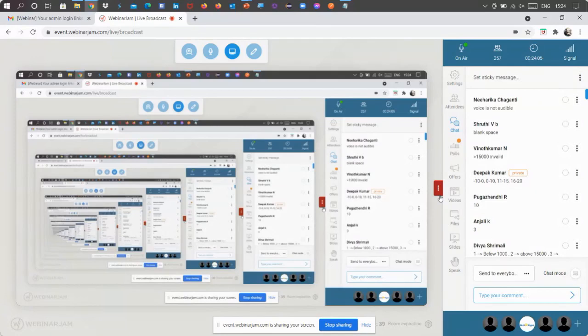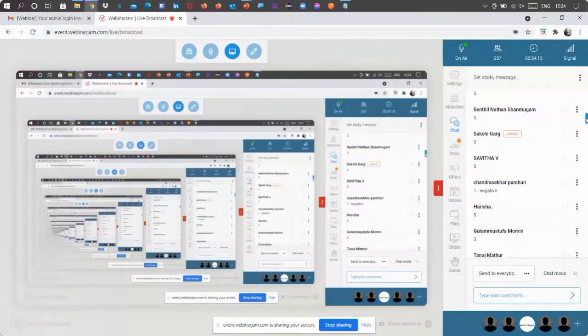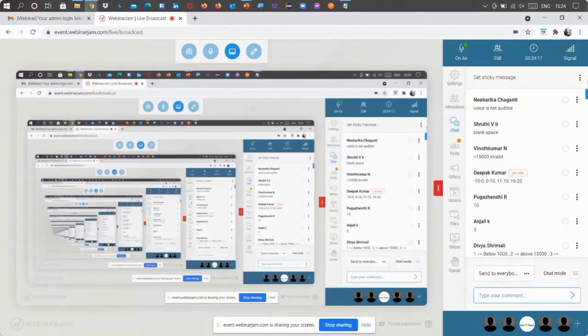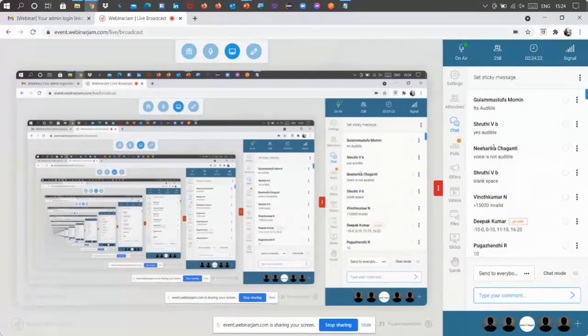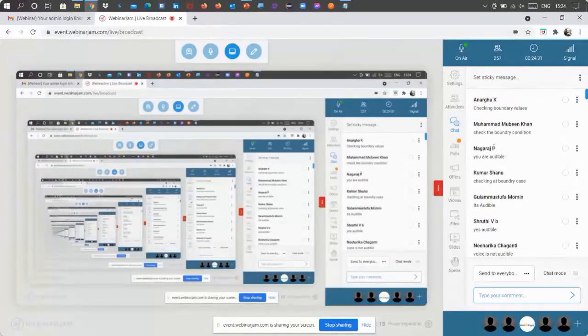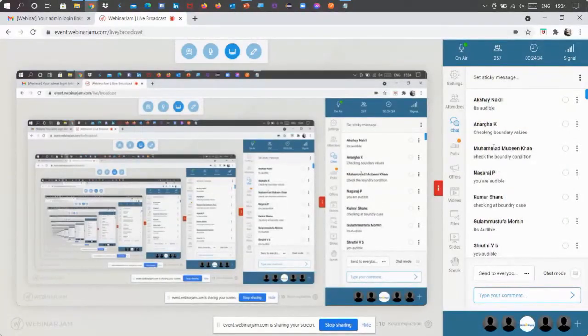No, we are able to hear. I think some people will have connection issues, or it could be some problem with the system. A lot of people are responding, so some may have issues with their system or connections. I saw a few people said voice is not audible. So, team, please check your internet connection, or just rejoin.